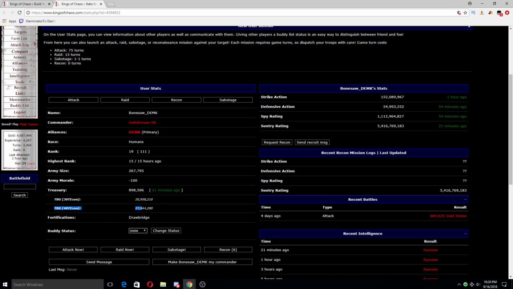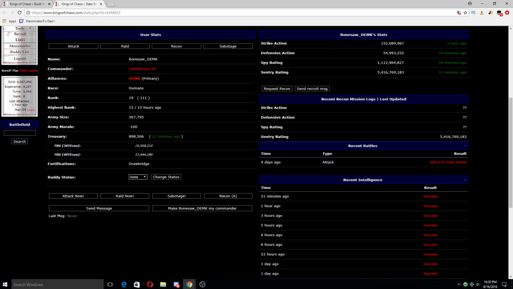This number would be safer because you don't always get 100%. In fact, you usually don't. But someone did have a question, because you can usually base it off of the 30 turn one, and unless you just get a really bad percent, you'll be pretty well off with that. But it is really important that you aim for this, because it's a game-wide rule agreed upon by all alliances for the most part, to aim for 30 turns worth of income or thereabouts. So if you're hitting for like 10 minutes or something, it's generally frowned upon and going to make people mad, and then they'll sabotage you or mass raid you later on.